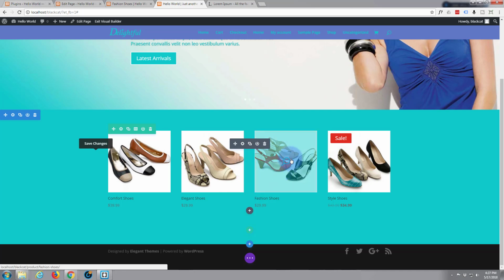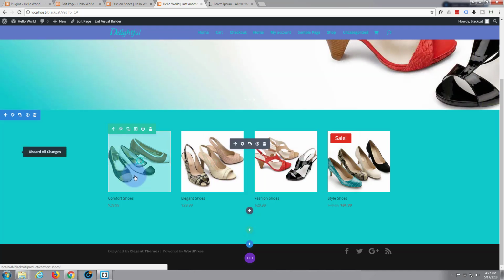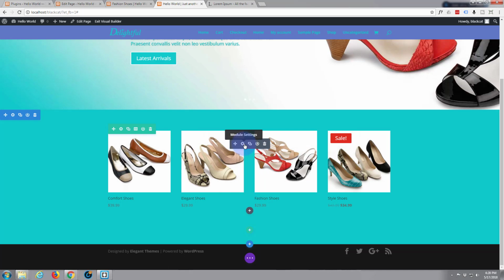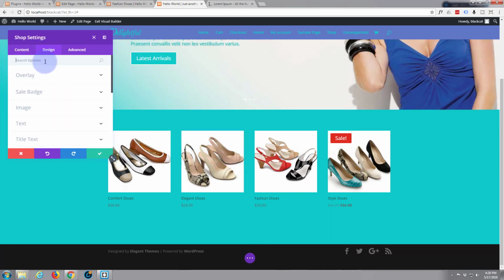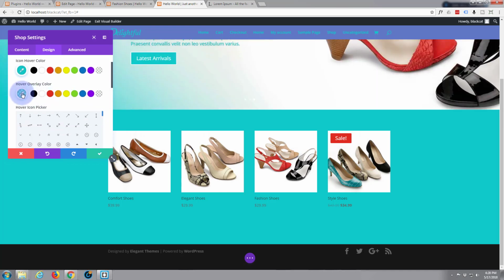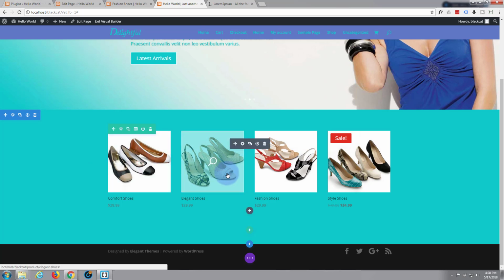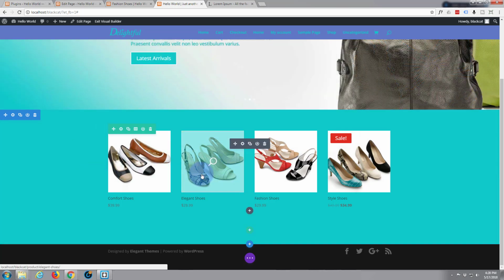So I think when we're hovering over this, you can't really see that little spyglass thing there. So edit that. And our overlay down here, hover overlay, icon hover overlay color. So I'm going to make it white. Save that. Yeah, it stands out a bit better as the white there.